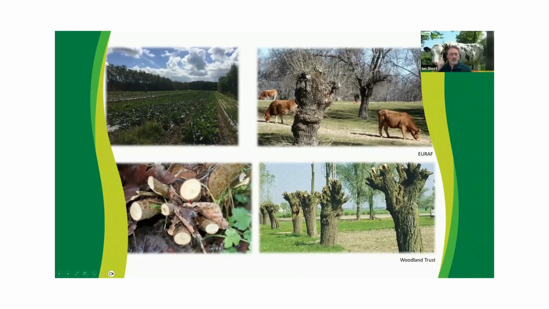And the bottom left image, again, this is a coppice stool. This is some of that sycamore I was showing you earlier. And you can see where the coppice shoots have come up, and it's now been singled. And this is one stem that's been singled. It's the best quality stem of this particular stool. And then the two images on the right are of pollards, which is just like coppice, but at a height. And the idea of the height is so that animals can't get to the shoots.